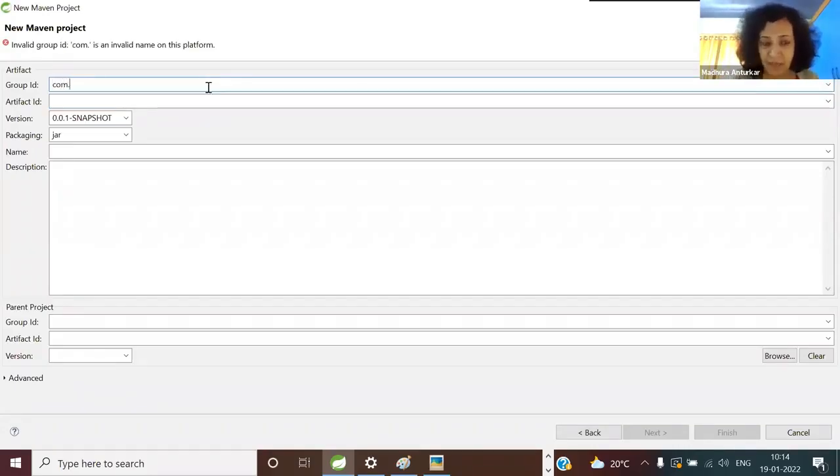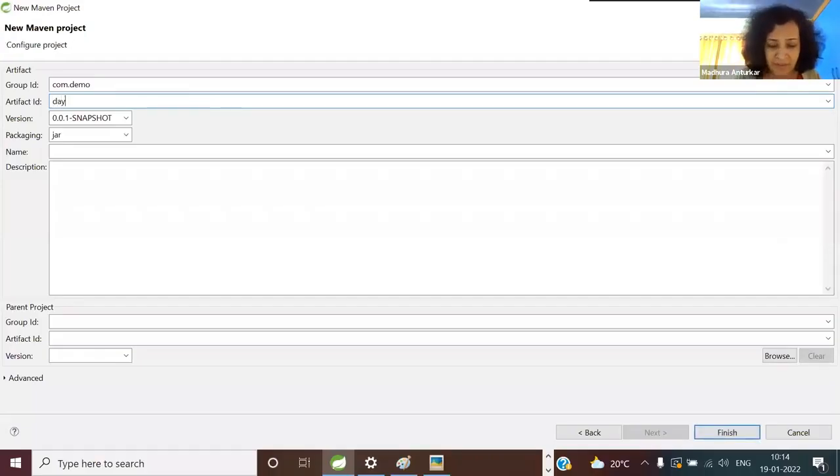Currently we have nothing, I mean, jobless. So I'm just giving com.demo, or anything you like. Suppose you are working for a company demo.com or app.com, anything. So just give the group ID. It's a reverse domain name. For example, for developers.com, it is com.developers. Artifact ID, I will provide more details when I take you to Maven one of these days. Artifact ID is nothing but the project which you are going to create.